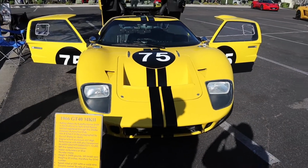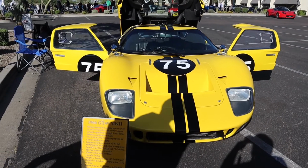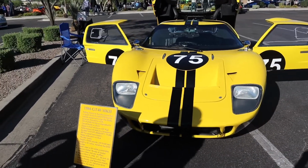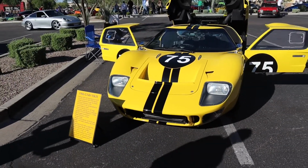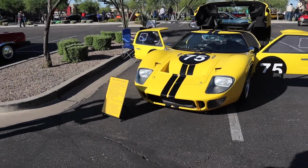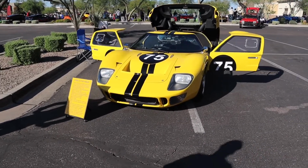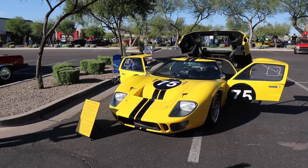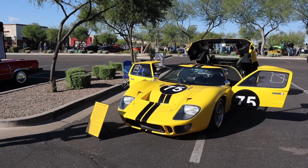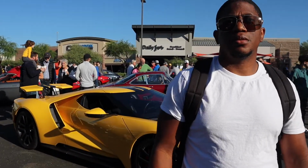I'm a big fan of the race cars that prove what a company can do, and this is exactly what they did. And all this time later, the new GT did the exact same thing. A lot of people mistake the new generation of Fords as GT40. They aren't GT40. The 40 is 40 inches tall. That's where the 40 comes from. Big fan of these, man. Just appreciate the history. All right, y'all, so we're gonna keep this boat rolling.